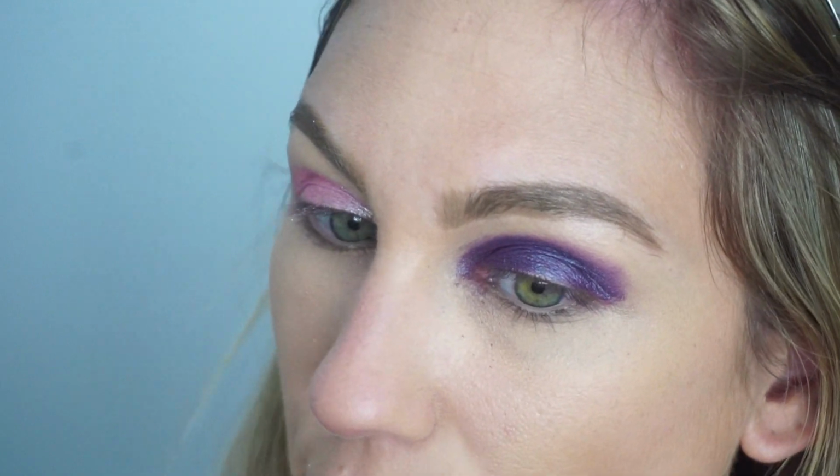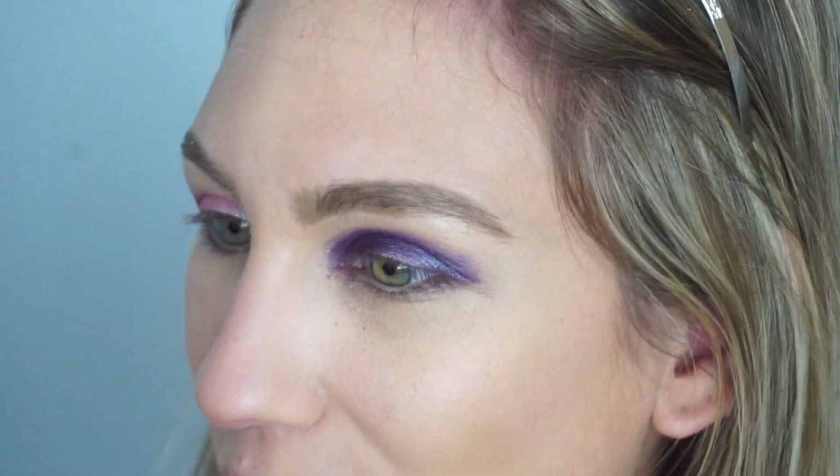So I thought it would just be fun to try both of these on my eyes, and then I'm gonna go ahead and wipe this off, and I'm gonna do the Ram on both eyes and then finish off the look from there. I really wanted to try out all three, but I just didn't think it would be an interesting enough video if I was only trying out three pigments on my eyes. But yeah, you'll have to let us know. But there we go, the Scales and the Archer.